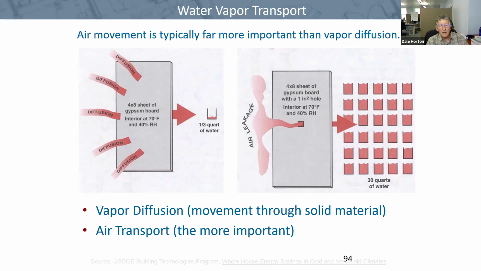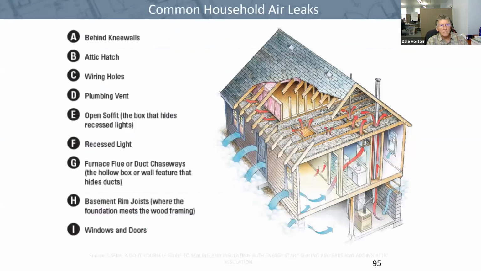This is important as we talk about vapor retarders and air barriers. Houses have numbers of air leaks. We're familiar with this kind of diagram, I think, where you've got leaks everywhere. You have potential leaks everywhere there's a junction or a penetration, or where you have movable objects such as doors and windows. So all of these elements need to be dealt with if we're going to create a tight envelope, and that's what we're trying to do according to code.